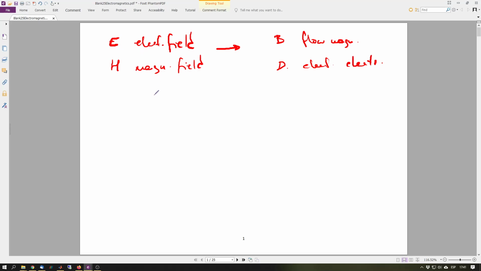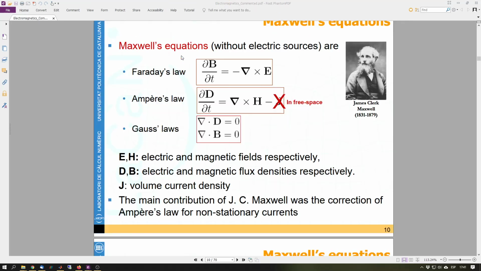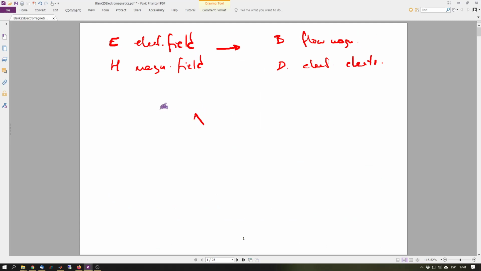The variation of the electrical field, and the fact that this rotational that we have here, as we have seen already in fluids, is non-zero whenever this field is rotating. So whenever we have a rotating electrical field like this one, the rotational in this case will be pointing inwards into this whiteboard. In other words, whenever we have some rotating electrical field, we are going to have a variation of the magnetic flow. This is what is being stated by this equation.